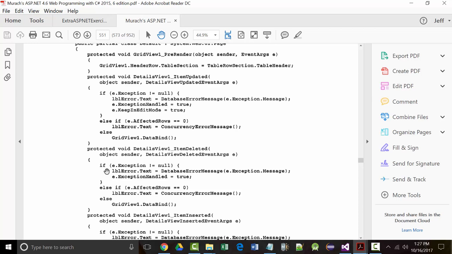If you try doing it and you get an error, show it in some kind of a label someplace. And don't allow them to continue. If they try to do it and it fails, put something else in that label. Otherwise, it worked. And that's what they're saying on 550 and 551.